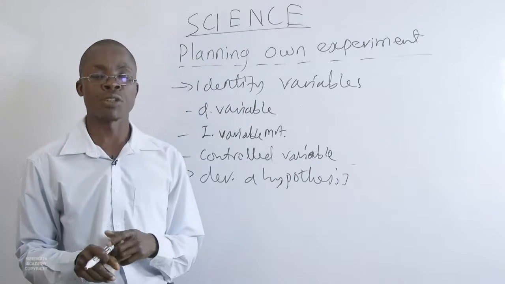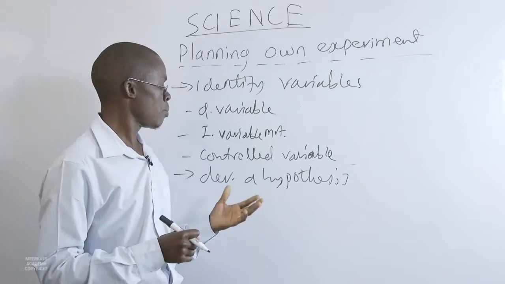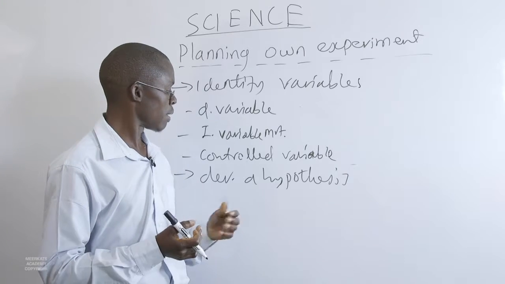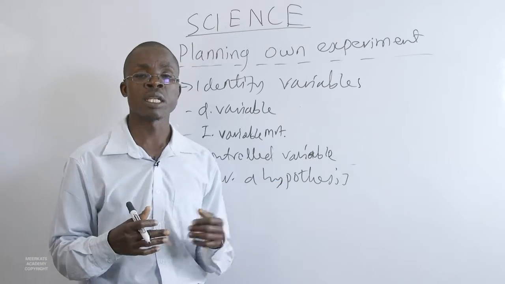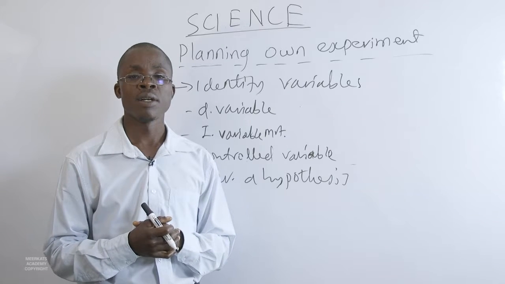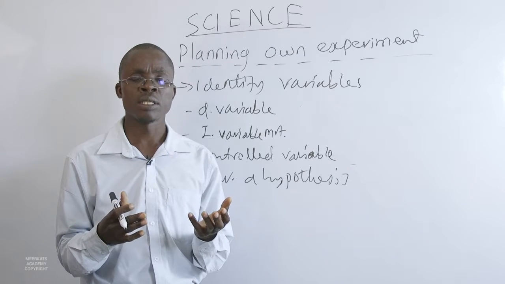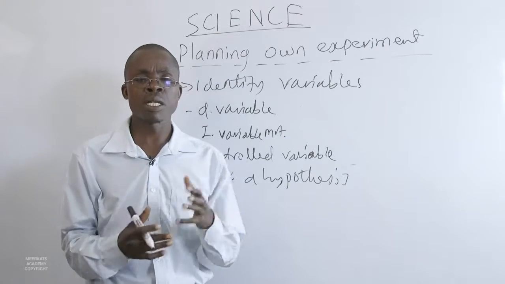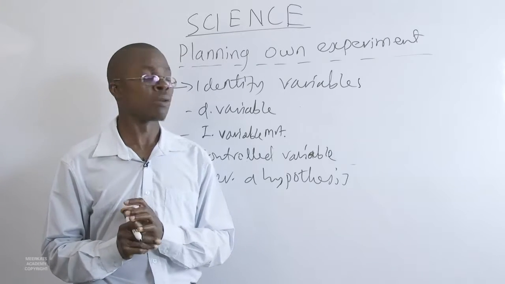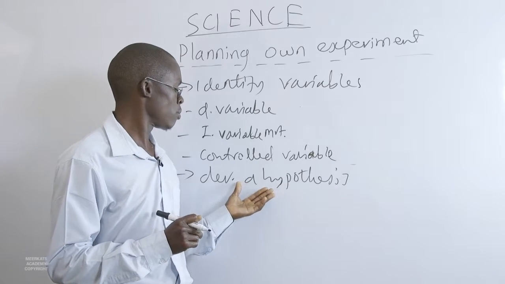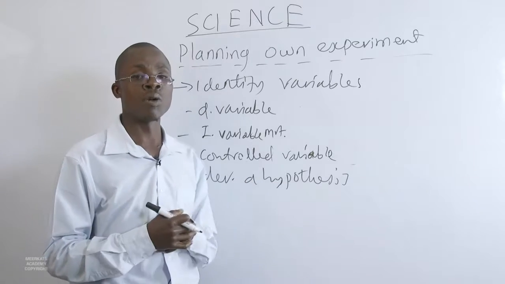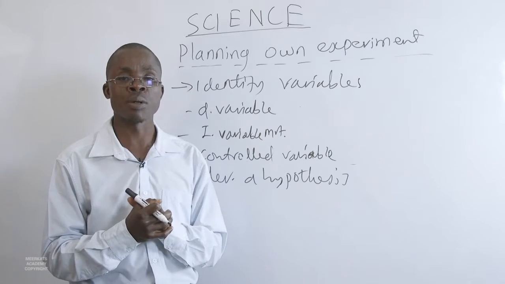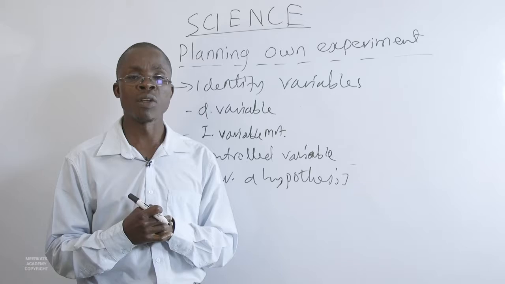When developing a hypothesis, as I said earlier in our previous lesson, a hypothesis is just kind of an educated guess. It's a guess. I think when I do this, this will happen. The guess might be right or might be wrong. So to understand from the development of a hypothesis downwards until we make a conclusion, I wish us to look at another experiment, not just to base on the previous one.